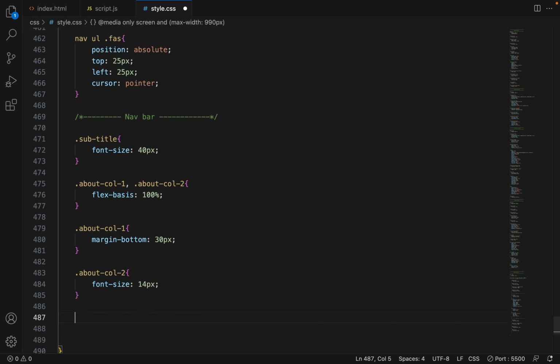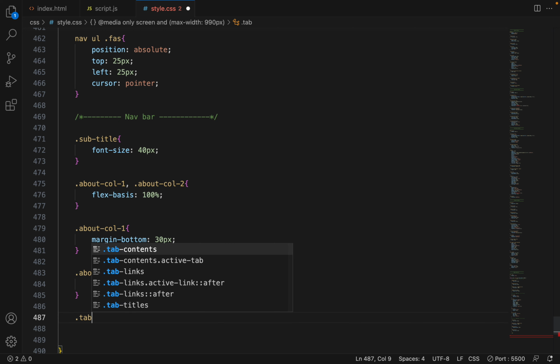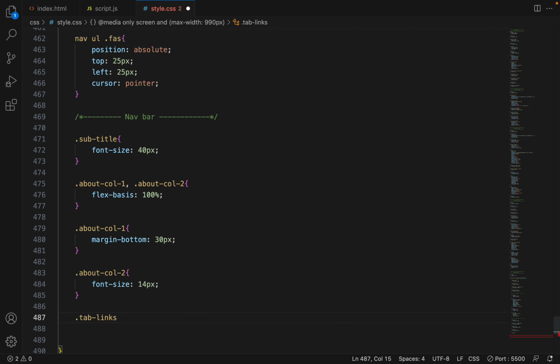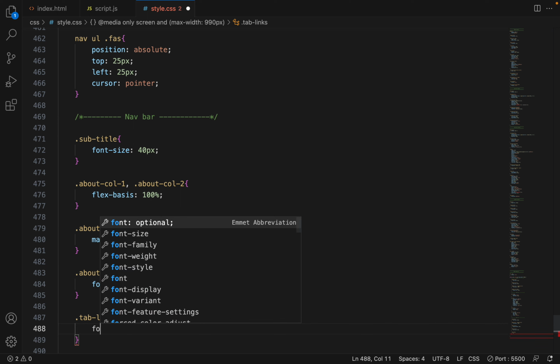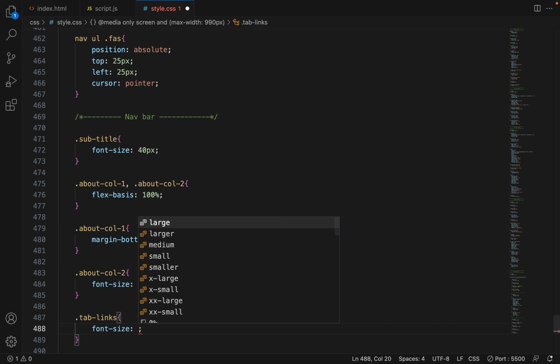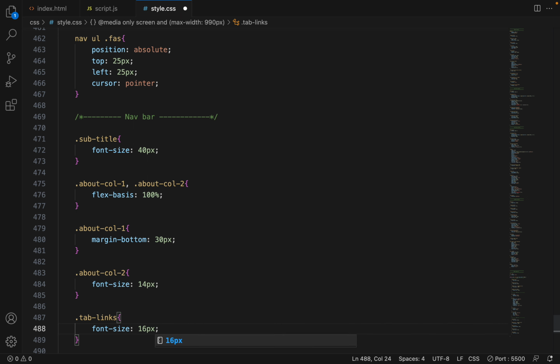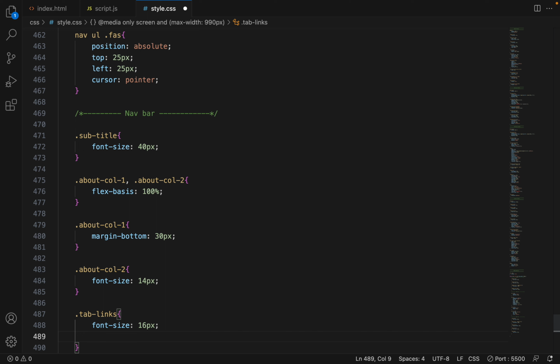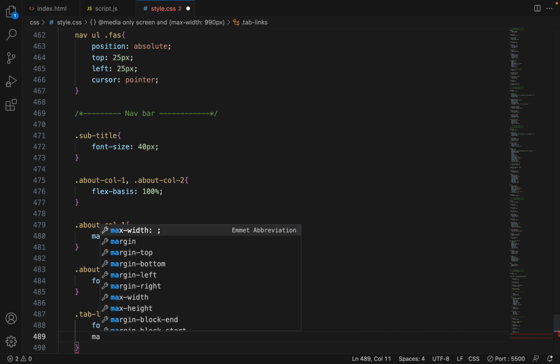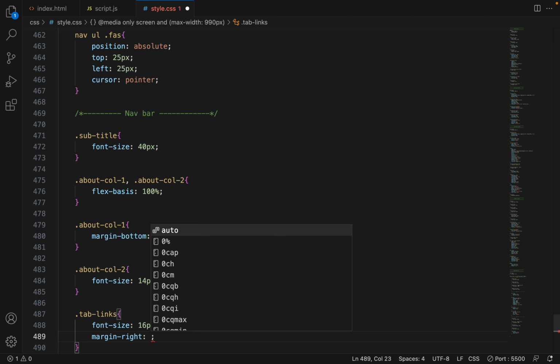And then our tab links. Font size, let's make it 16px, and margin right 20px.